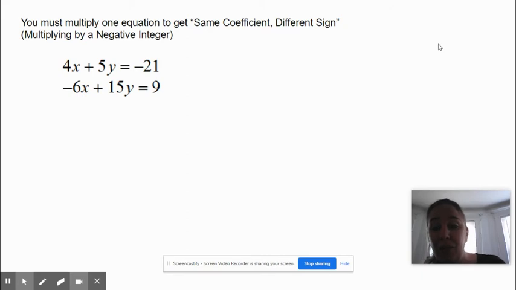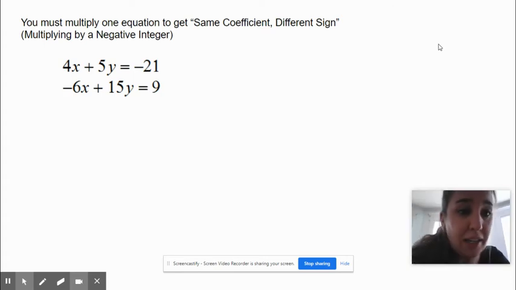Cool. A lot of students, though, struggle to see that right away. Like, how do I know I should work on the y's and not the x's? So what you do is you want to look at the lower number. So let's say I was checking to see if I could eliminate x's. You look at the lower number, which is 4. Is there anything I could multiply 4 by to get 6? I mean, technically, yeah, but no whole number. So it gets kind of sloppy. So then you move on.